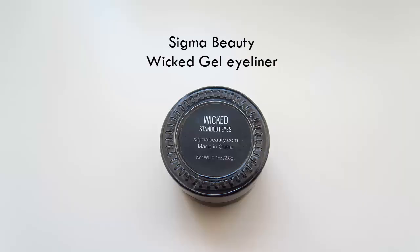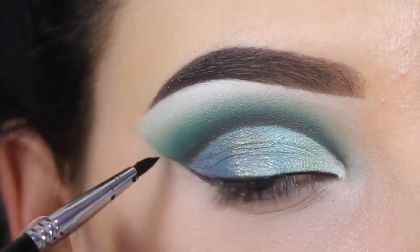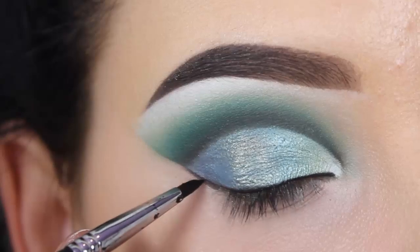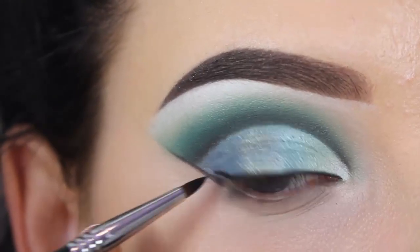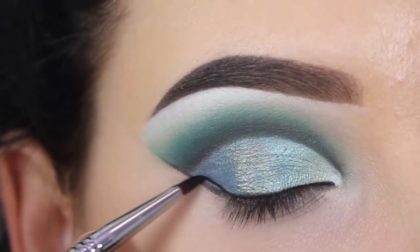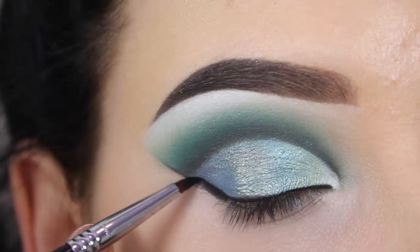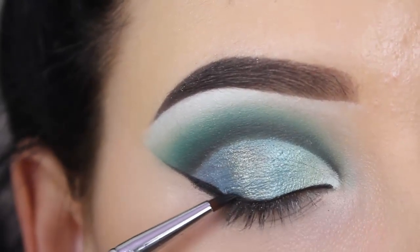For my eyeliner, I'm using the Sigma Beauty Wicked Gel Eyeliner. This is one of my favorite eyeliners. It's intense black, that's what I really love about it. And what also happens with me is that once I forget to close the little bottle, my eyeliner always dries out. And with this one, because it's more creamy, I think, it doesn't happen very fast. So that's also a plus for me.